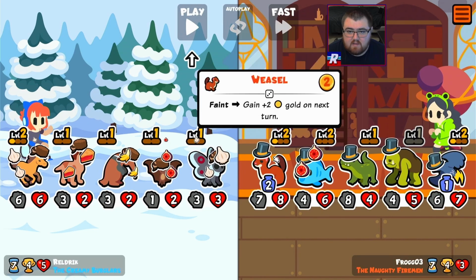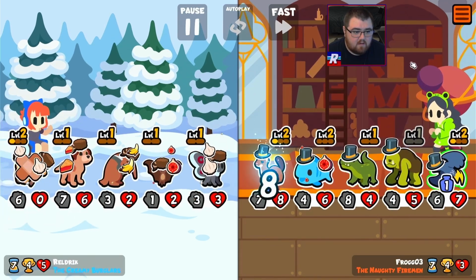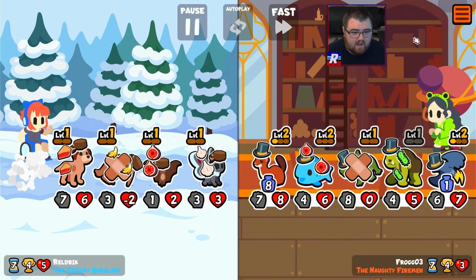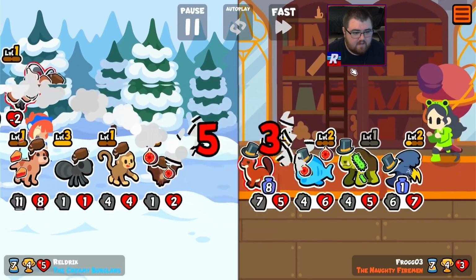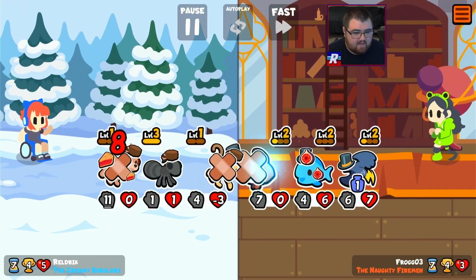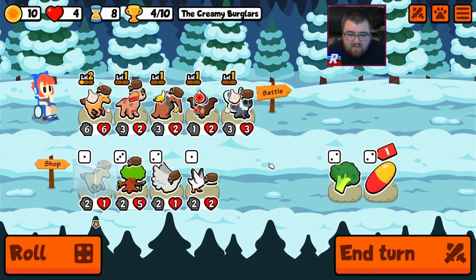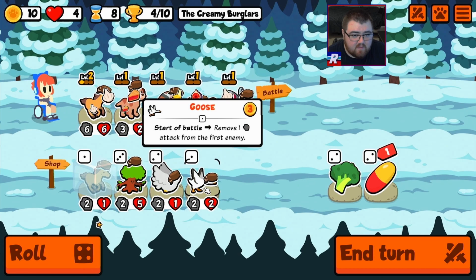Oh my God, this squad is insane. Well, there's our horse dead. There's our anteater dead. Okay. Here's 8 damage, and we lost. Oh my God. I told you this man's team was wild. That man's team was going ham, dude.